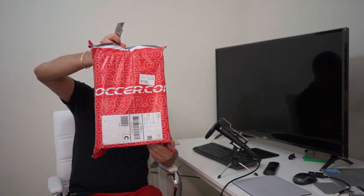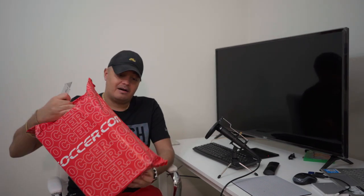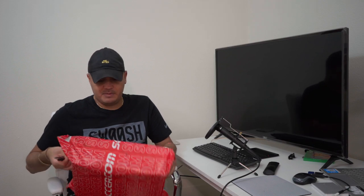I wasn't going to do one on this shoe just because this is more for me to have — I've already done so many reviews, so it's not really a review, just an unboxing. But I really haven't seen this colorway shown on YouTube, so I figured I would. This pair I got from soccer.com, and I'm going to return these because they're on Nike.com now — I was searching and searching and they weren't coming up, and then I look today and they're on there.